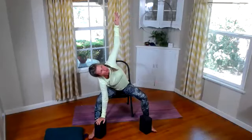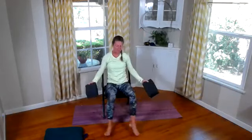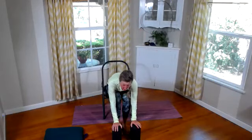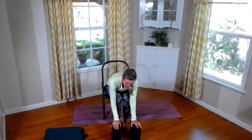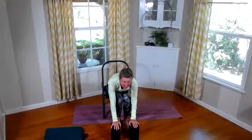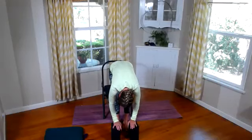Take that right arm up. Left hand is on block. And then release. Good. Let's go and bring those legs together. We've got our blocks in front of us. We're going to go into a standing forward fold. So we're going to stand. Let's go ahead and press our feet into the floor, heels, toes, and let's lift our glutes up off of our chair. So let's go into that standing forward fold.